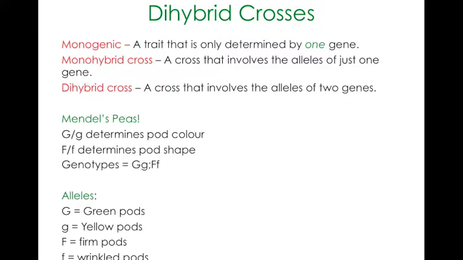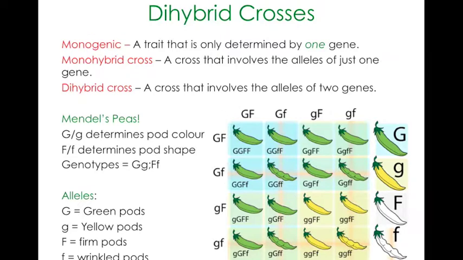Okay, let's pick one of them. So we're going to pick capital G, lowercase g, capital F, lowercase f for both individuals, and you mix 2 together, you are going to get a very big Punnett square, showing all the possible outcomes of the offspring of these 2. You can see there, in your original Punnett square, the alleles are represented by only 1 letter, but in this particular case, because it is dihybrid, it is 2 genes. So now I've got the G allele and the F allele and all the possible combinations for a heterozygous individual on one side and all the possible combinations for another heterozygous individual on the other side, right?